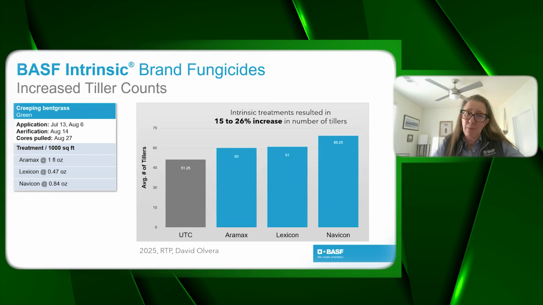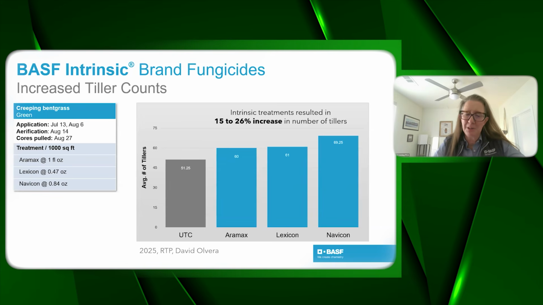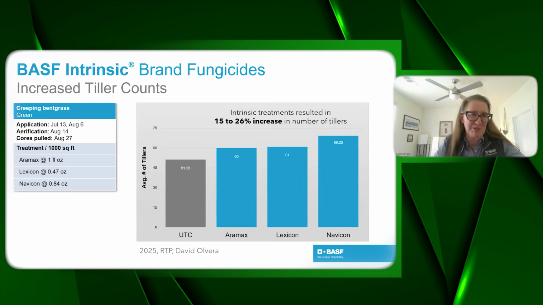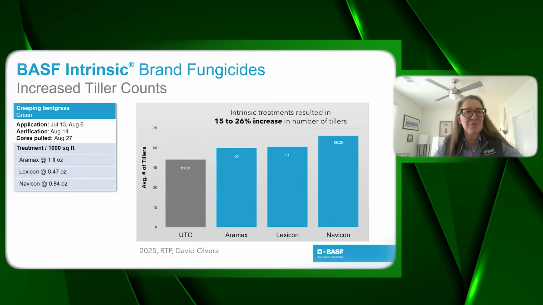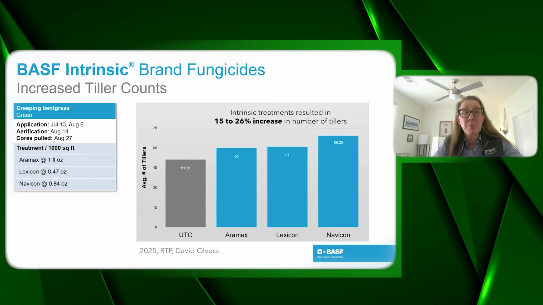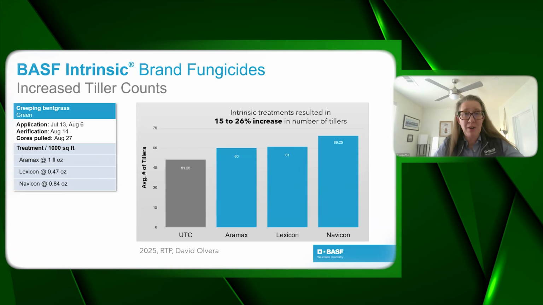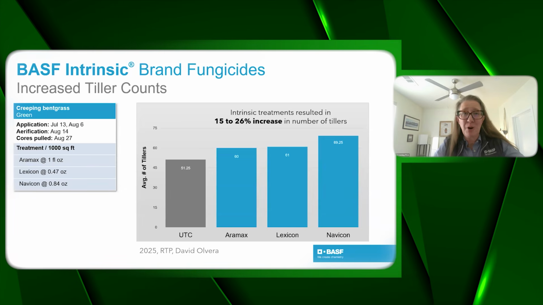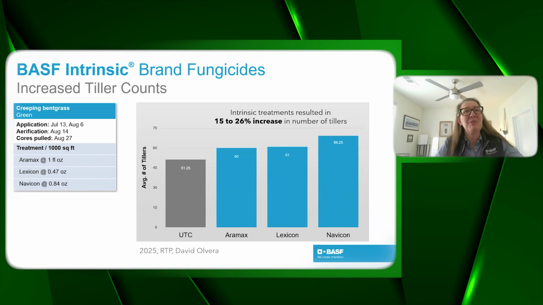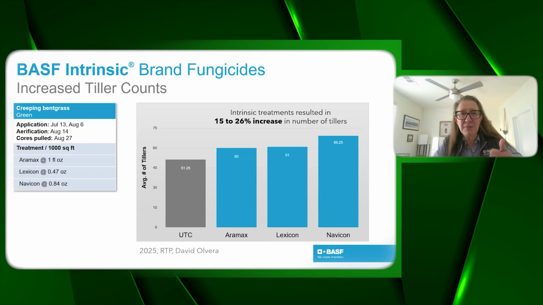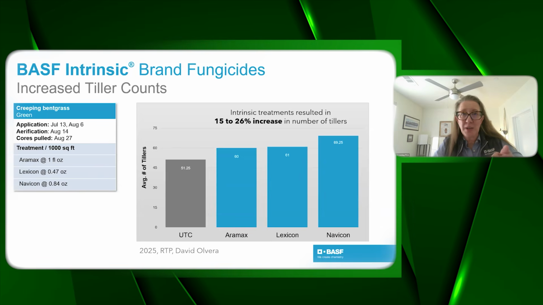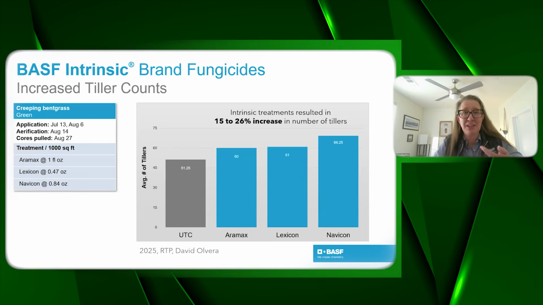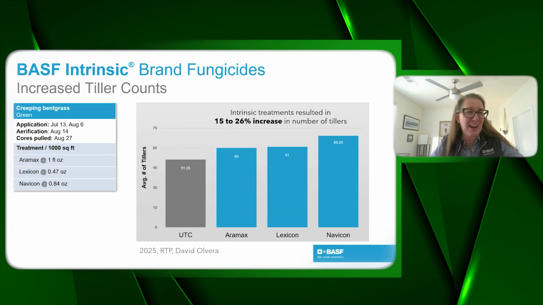And when you bring something like Aramax to the field, you want to really confirm, because it's not a new class DMI, as you know. It's a first generation DMI formulated for safety at that 1 ounce rate of Trinity and really efficacious. It's a great product. Is it going to be okay? So we tested it. Are we going to get the plant health benefits? Is that triticonazole going to antagonize the plant health and the intrinsic? It doesn't. It doesn't at all.